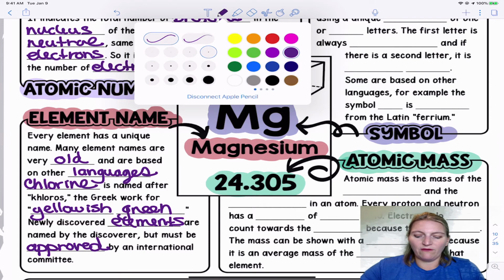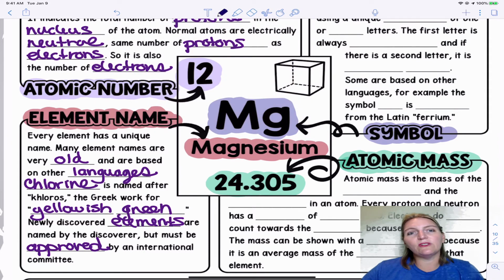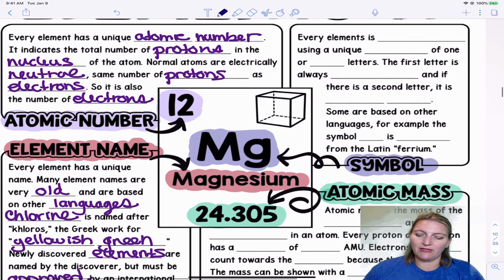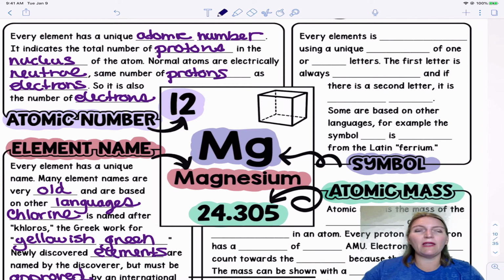Even though every square on the periodic table may not have the element's full name, it will always have the element's symbol. And the symbol is what we're going to use for elements when we write them for isotope notation, balanced chemical equations, or chemical formulas.